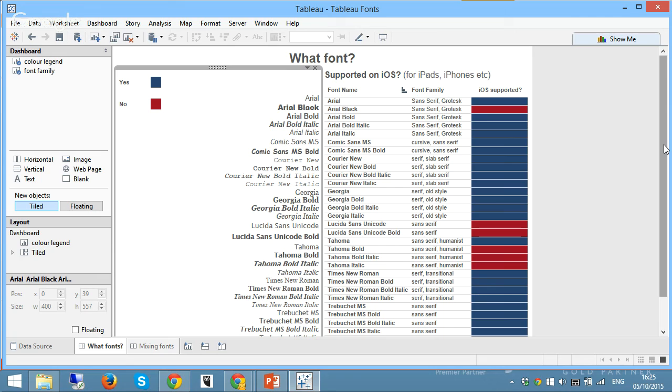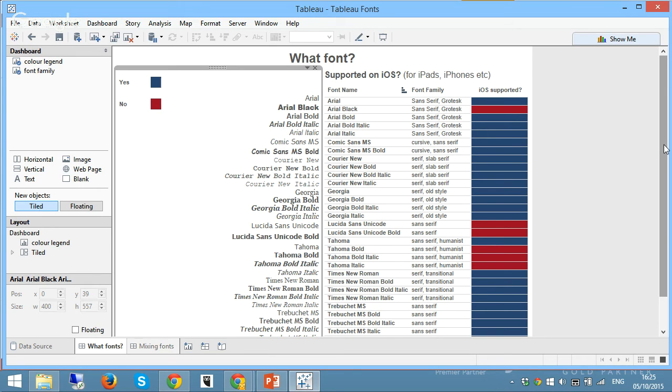So it doesn't look like Calibri is. This is a list of fonts that I found that are supported on Tableau Public. So maybe it's supported on Server if it's installed on your Tableau Server. I guess that'd be one to find out. I've limited this specifically to Tableau Public because that is the smallest list of fonts that you can use. Okay, that's good to know.